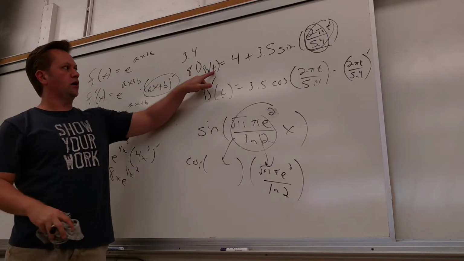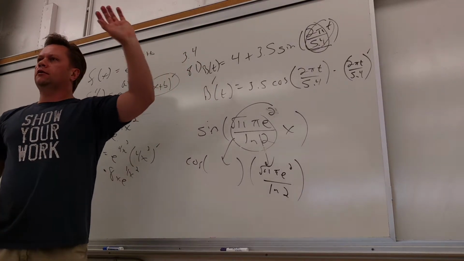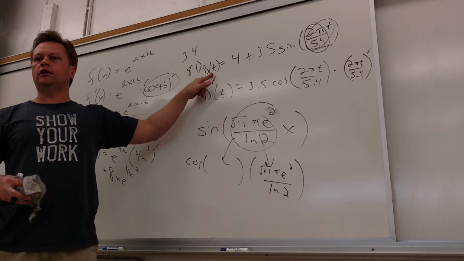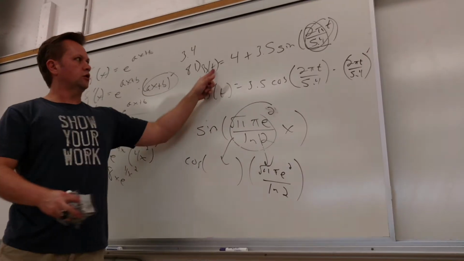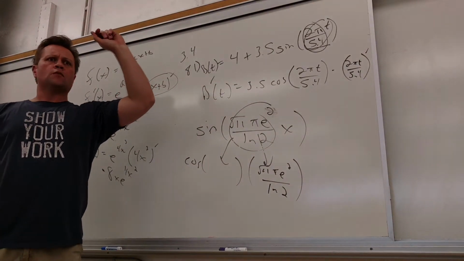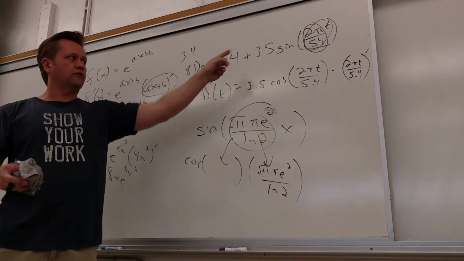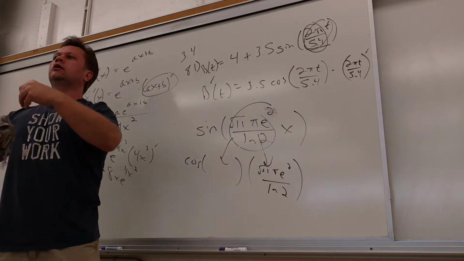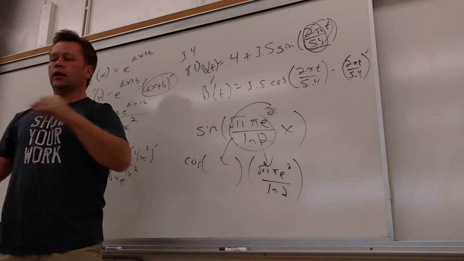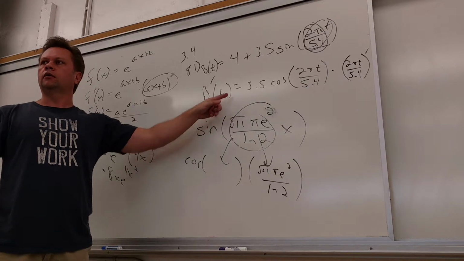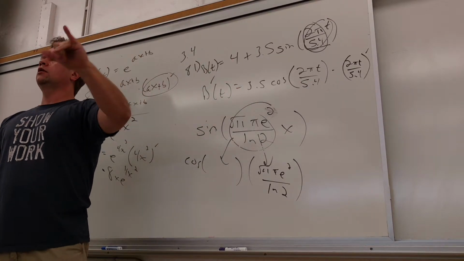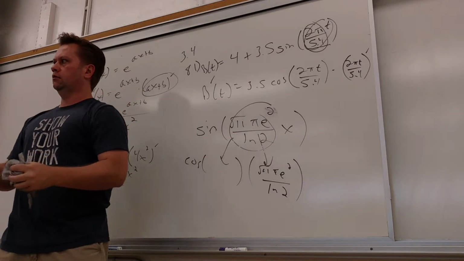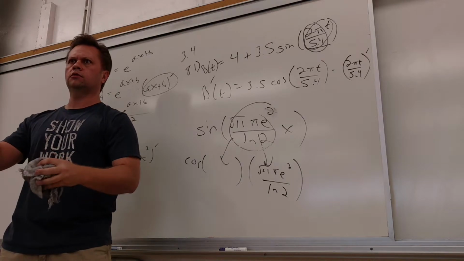Cool. So when you plug a 1 into this, what does that tell you? Well, you guys don't know what's going on in this problem. It's about a star's brightness over time. So when you plug a 1 in here, and it's in days, what would that represent? T is 1, so if I plug a 1 in for t, what would the answer mean? Don't tell me what it is. What would the answer mean? Brightness. The brightness of the star after a day. After 1 day, if I plug a 1 in here, what do I get? The rate of increase of the brightness. How quickly the star's brightness is changing after 1 day. Do you guys understand?